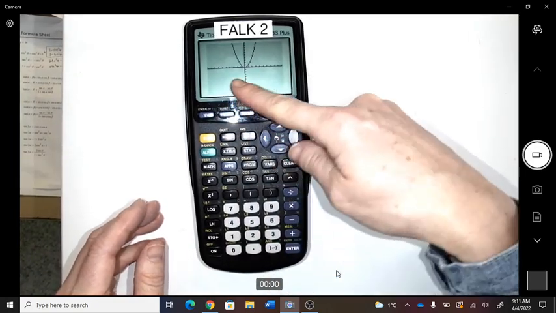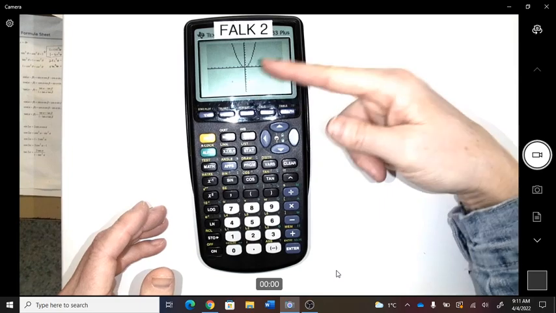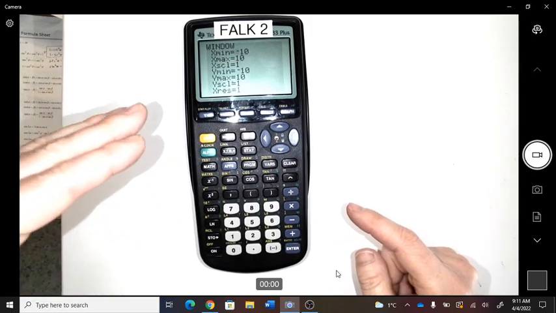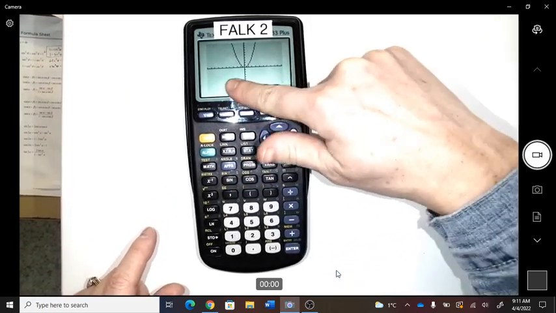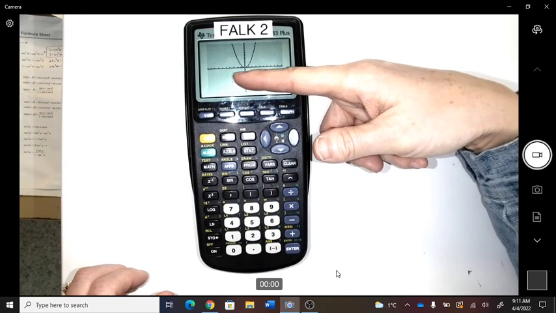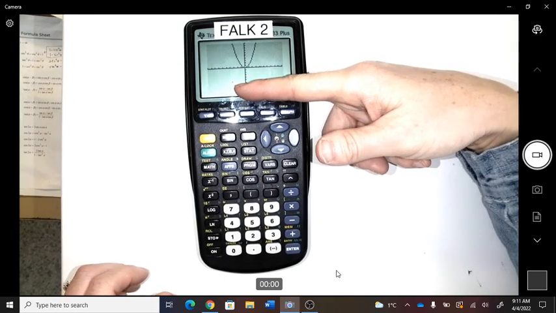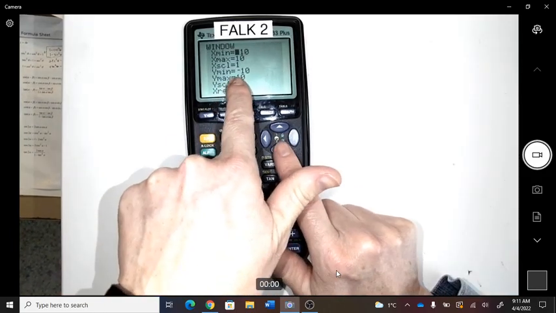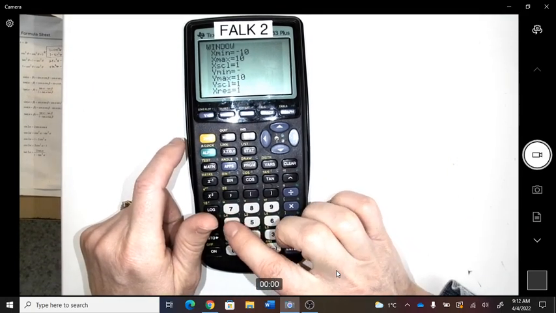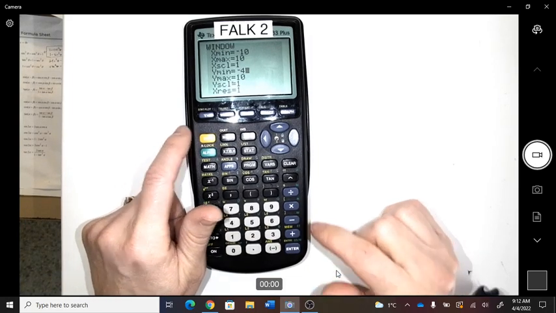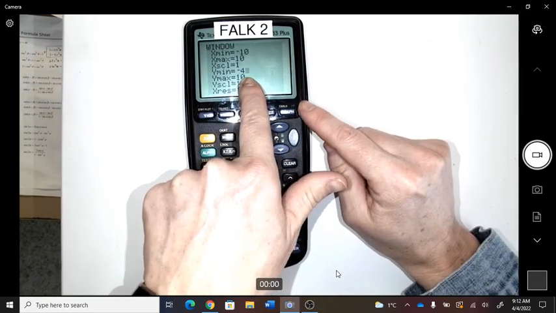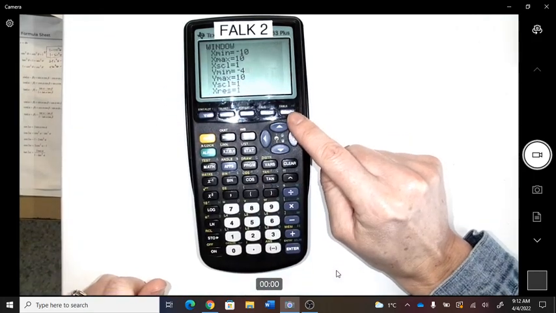Does it look like I really need to see all this stuff below there? Probably not. Okay, so I'm going to go to my window. And what is on a graph, what's the down part? Is this the y or the x that I would be thinking about down here? I don't need to see all this low stuff, which is a y value. So window, do you see this y? The lowest was -10. Why don't we change that to like a -4? So y min, I feel like I don't need to go all the way down to -10, so I'm going to change it to a -4, and I'm going to hit graph.